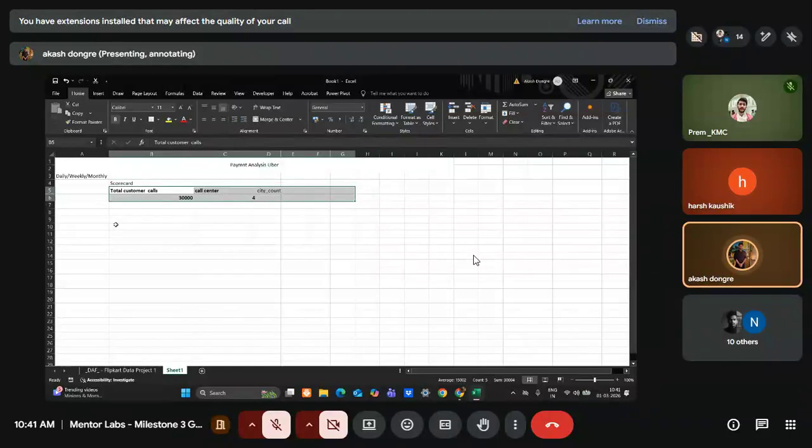Yes, you can add in the charts, but the scorecard at least gives the sense of what exactly we have in the data. We have customer calls at monthly level reaching a 30K customer count, right? If a stakeholder wants to check how many calls we are getting, they can directly check on the scorecard. Why would they need to do the chart analysis? They can directly see the numbers here.